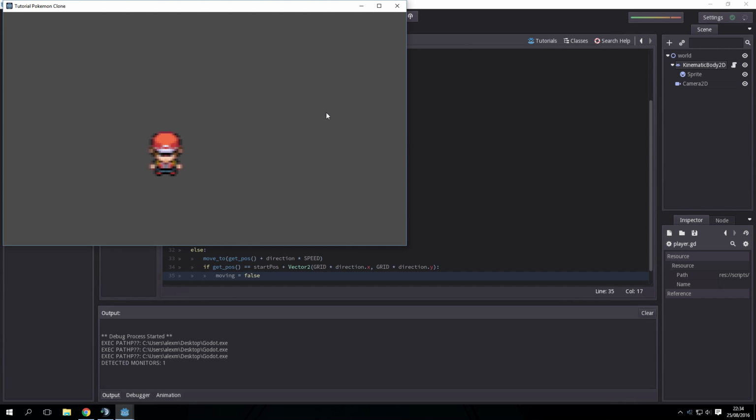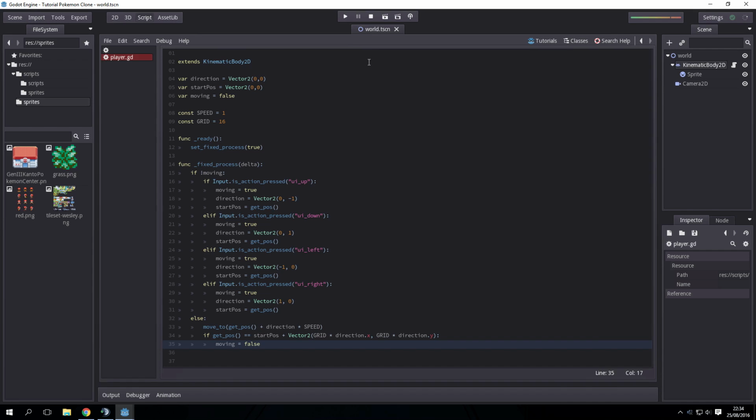And as you see, we move in a 16 by 16 grid. Tapping the WASD keys, if you noticed when I hold them, move smoothly. It's a nice movement system. Anyway, we'll add collisions next time.